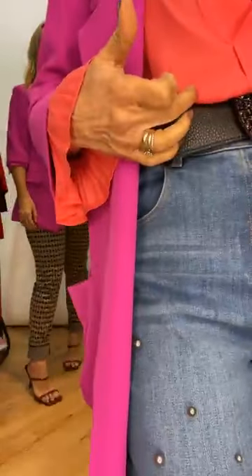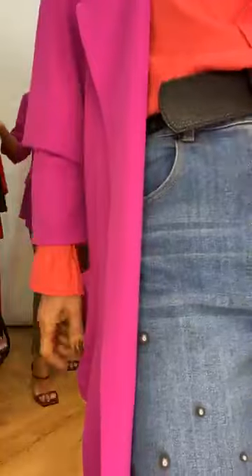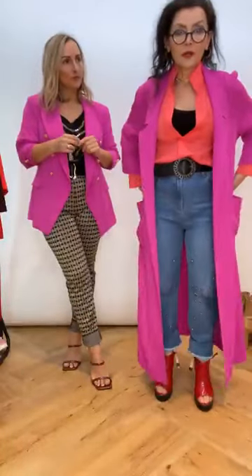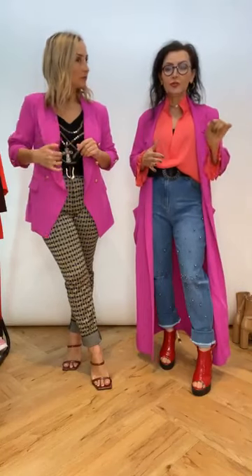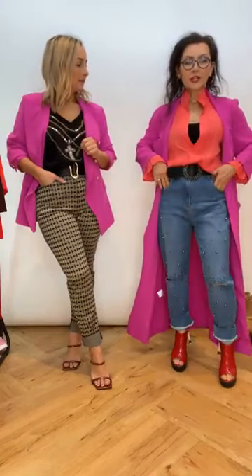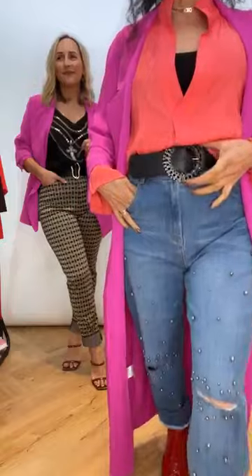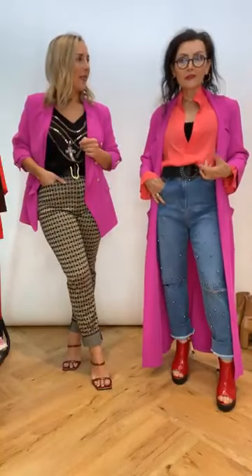Amazing! So this is the rouge blouson. With the beautiful pink Euro coat, it's pretty spectacular. I've decided to keep the red shoes - so in a way this is all that family of wearing the same colour but in different tones. It's so on trend for next season. Red with the pink and the rouge - all the same family. Looks amazing. And the denim just tones it down. I've added a belt - we are getting our eyelet belts in a couple of weeks and it's just what this outfit needs. The eyelet would have a bit more bling for my personality.